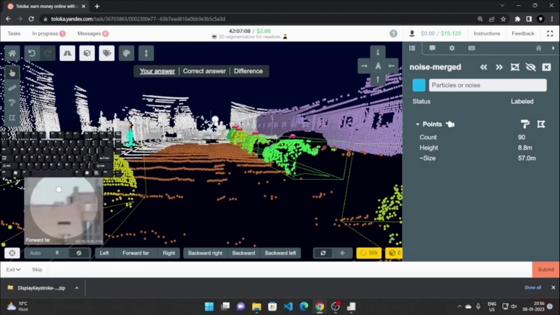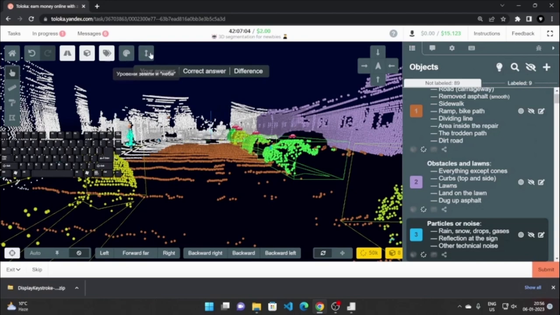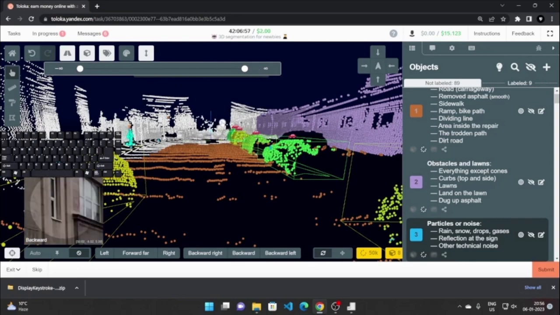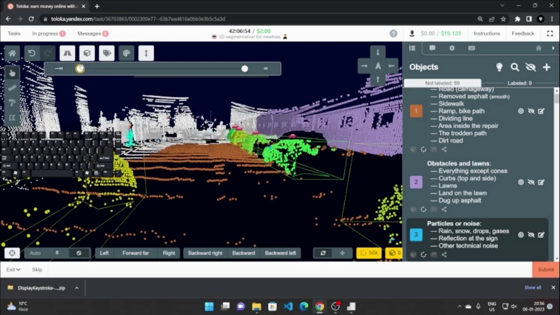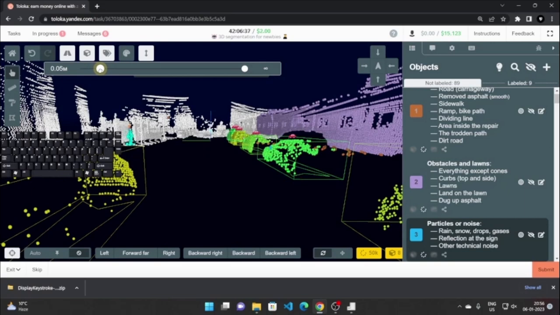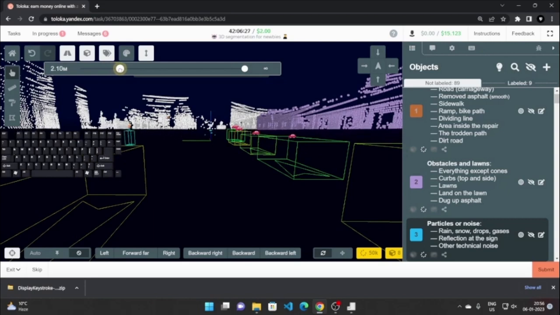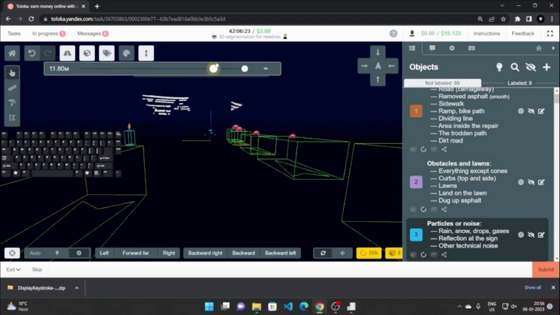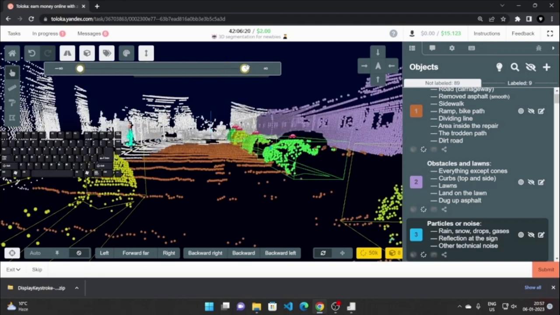Also, one more very important tool that you are going to use is the height view. Right now it is set from minus infinity to plus infinity, and it shows all the points from these heights. But if you want to hide the points of the road, we can start decreasing the size from here and go up. As you can see, the points are starting to be hidden, so only the points that have some height are now visible. If I keep increasing it, you will see that the buildings are hiding and everything is now hidden. The same can be done in the reverse also by using this.